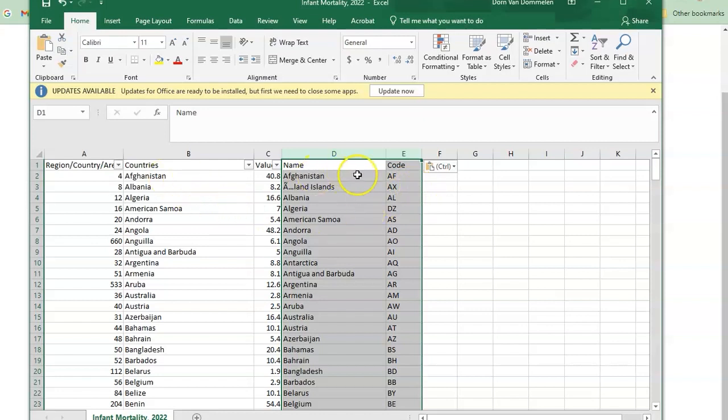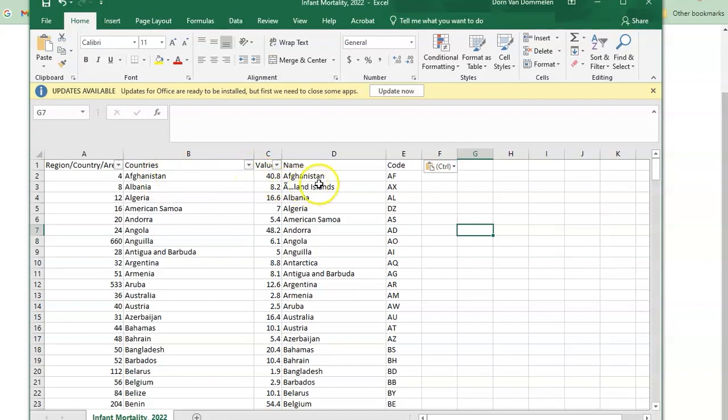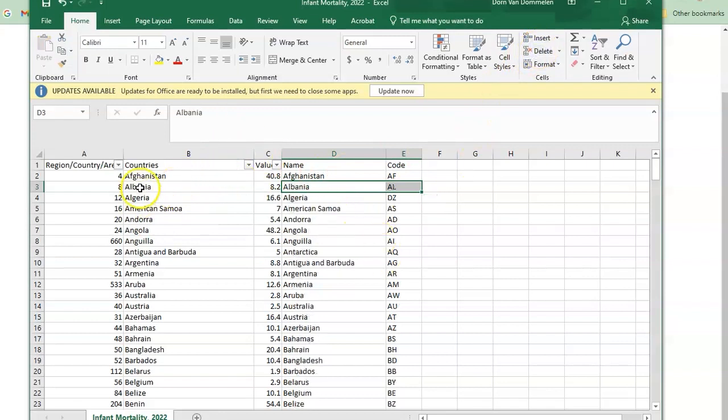And then what you need to do is you just need to match these up. You need to make sure that Afghanistan matches with Afghanistan and Bangladesh matches with Bangladesh, etc., all the way through. And there aren't that many rows. This isn't that hard to do. If you have something that you don't need, like I've got the islands right here, I can just highlight those and hit delete, and it's going to shift them up. So now Albania is where it is.